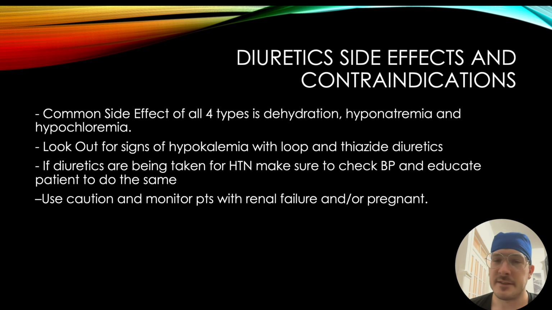Now, diuretics have side effects and contraindications when you do administer them. A common side effect of all four types of the diuretics is dehydration, hyponatremia, and hypochloremia. Look out for signs of hypokalemia with loop and thiazide diuretics because they are not potassium sparing. They get rid of potassium as well as sodium and chloride.